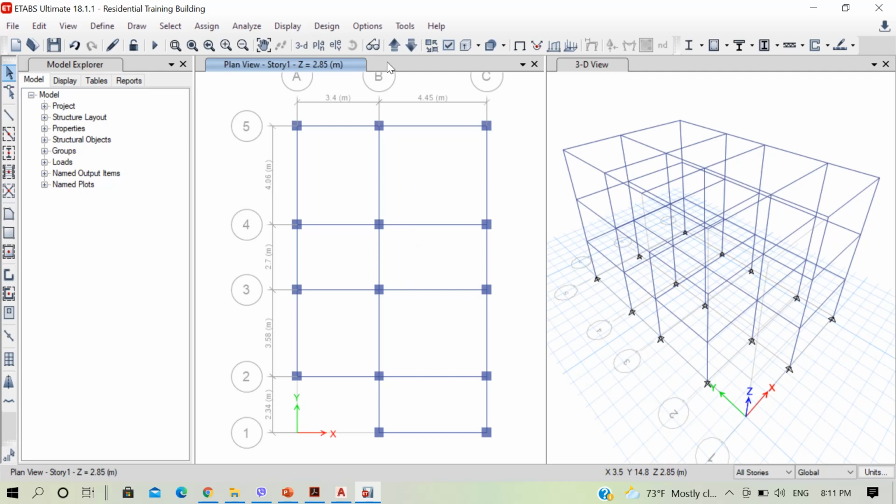And now let me go to third floor because third floor is only a half story. So I went to third floor. I will go again here and click on one story and I will delete these beams because there won't be these beams on the slab, top slab. So I made a selection and now I will delete these beams.